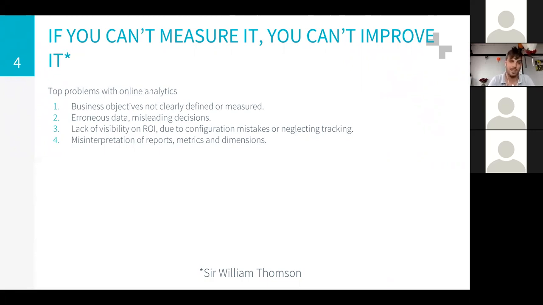This is just a statement, we will have to live with that. There will always be errors in data. The problem is not the error itself, it's the fact that we don't know that there are errors, and that makes you take wrong decisions. So the more you know about how your analytics is set up, and how good or bad it is, the more you will have everything in your hands to make the right decision.